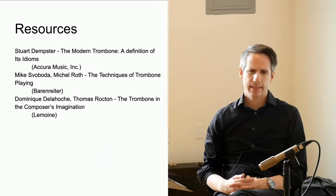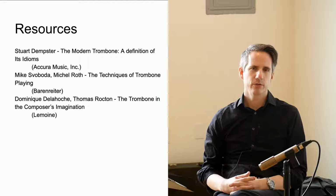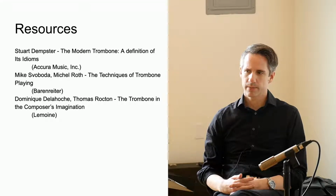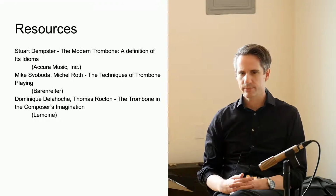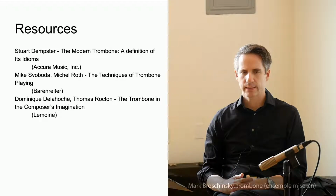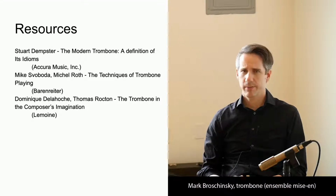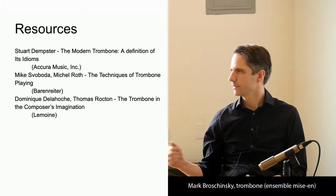And he had an insatiable curiosity and was always experimenting and trying to find new ways to make sound on the trombone. And he wrote a really great book called The Modern Trombone, A Definition of Its Idioms, that was first published in the 1970s. It's still published by Acura Music. If you're looking for it to buy a copy, I suggest not buying it on Amazon because apparently there are only used copies available and they're about 3 or 4 times what it should actually cost. If you could go to the next slide for me.